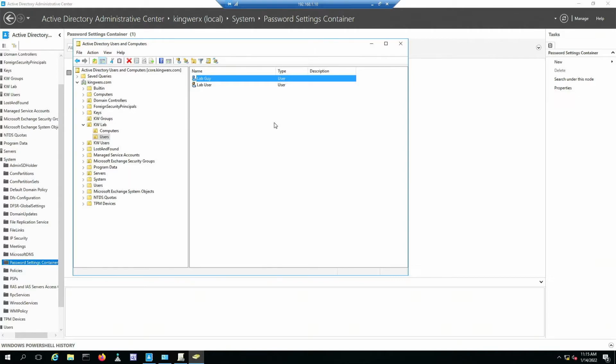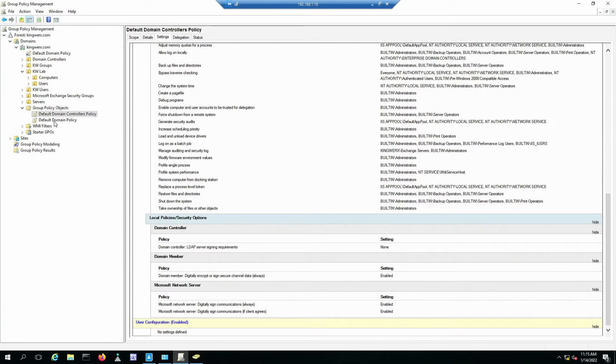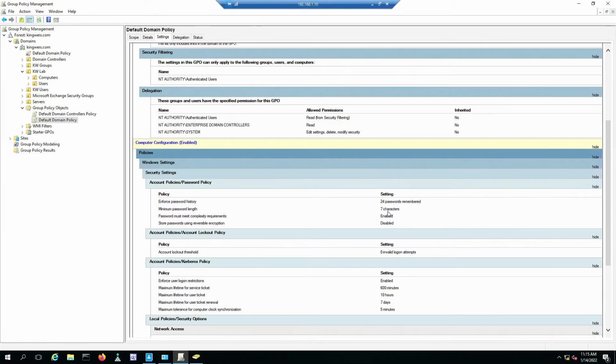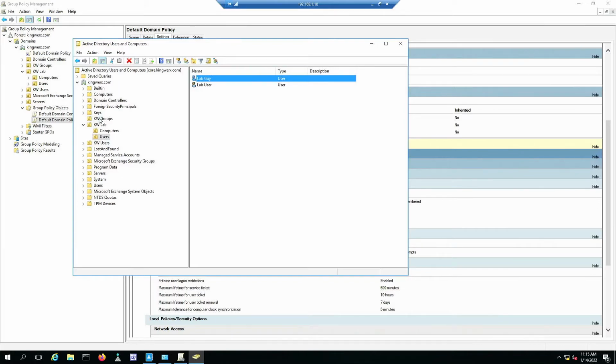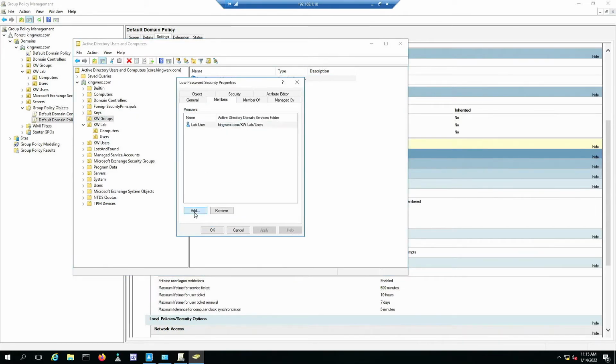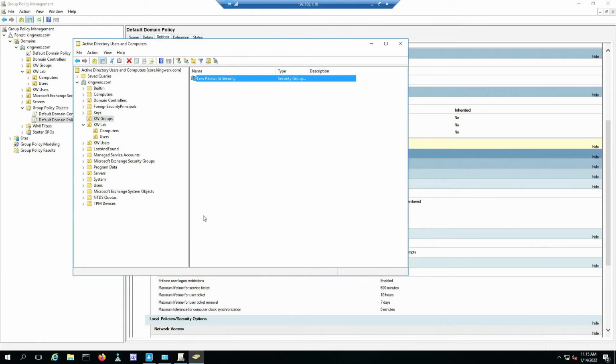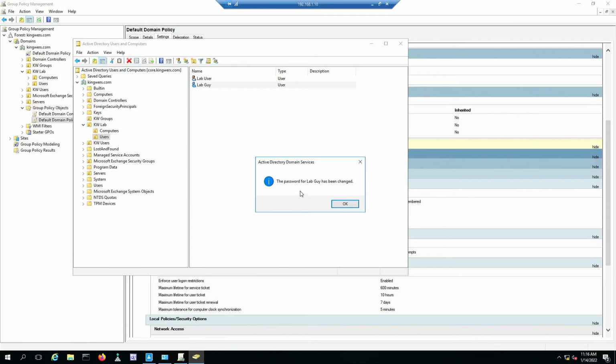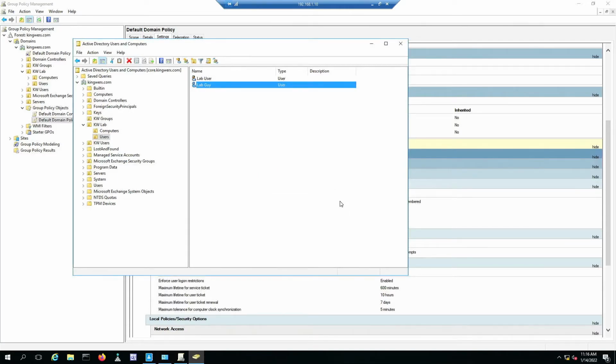So we met the default domain's complexity requirements, which is 7 characters plus a capital letter and a number. So now that's done. So let's go ahead and move this guy to the group we created. After we do this, we should be able to immediately go back to the user, reset his password to the low security password. And there you go. So now let's test this in practice on a computer.